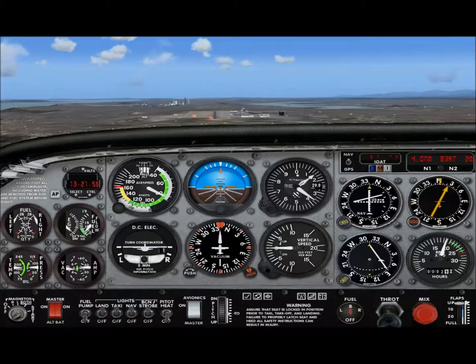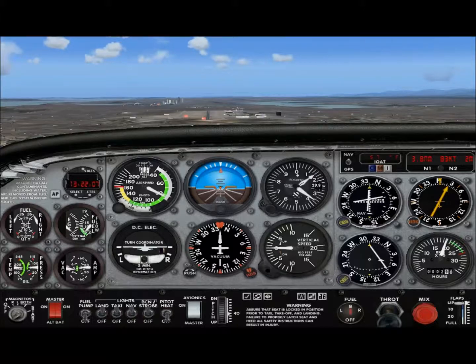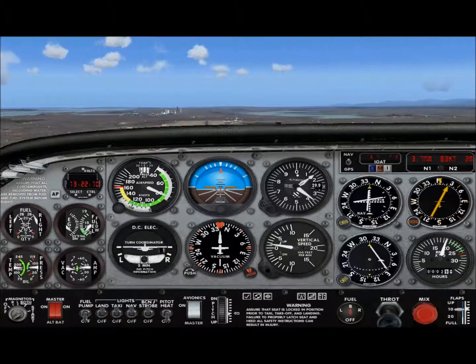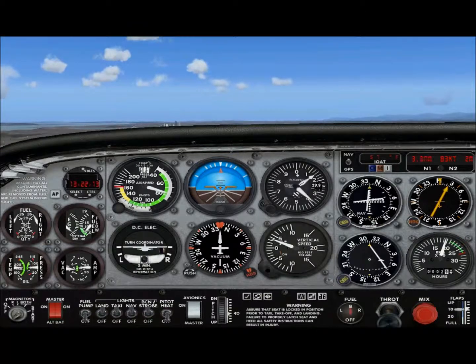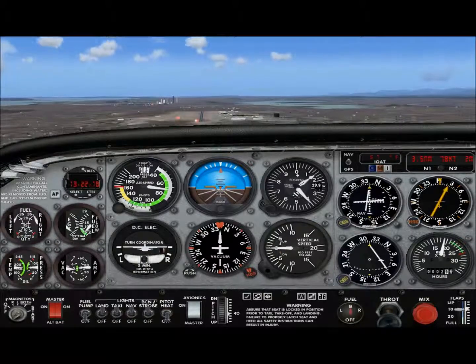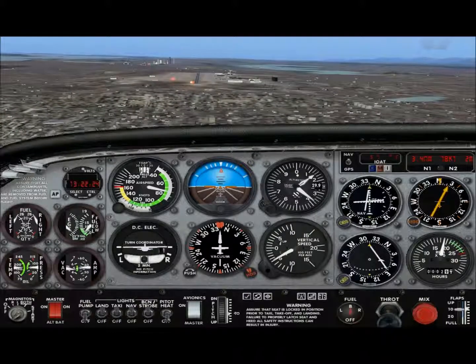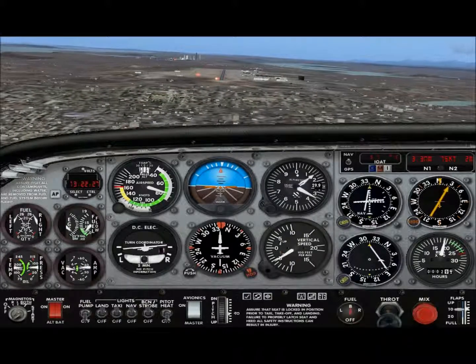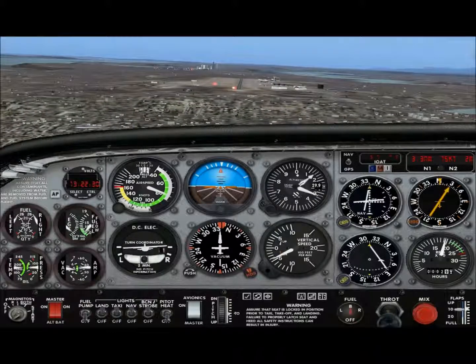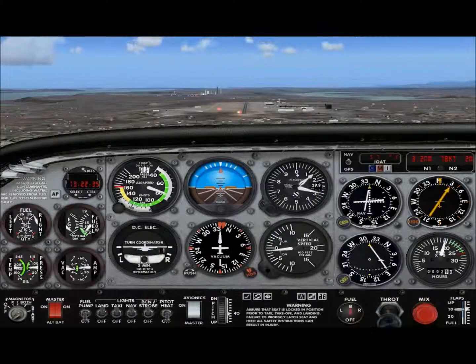Alright, that glide slope needle is dropping just a little bit as it gets closer to center. Somewhere along about now, we'll drop 10 degrees of flap. That's always going to pitch the nose up slightly every time you apply flap. But without touching our throttle, we've started to descend. And now we're going to go ahead and go flaps 20.